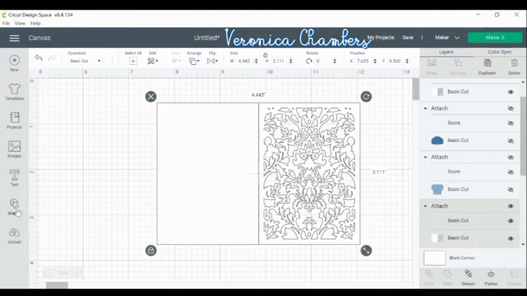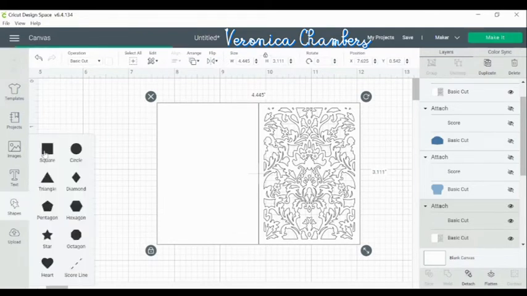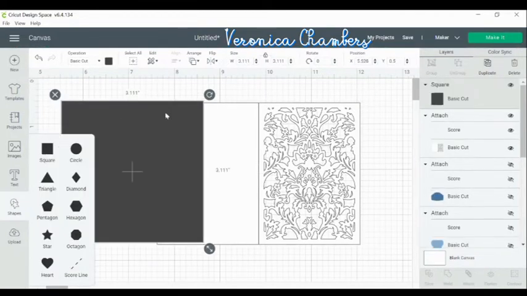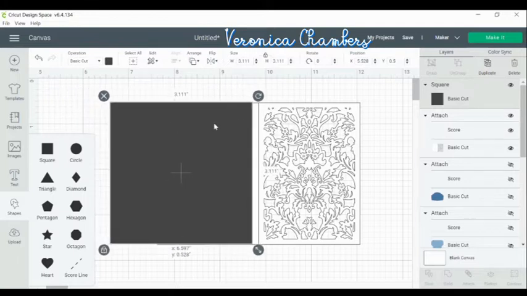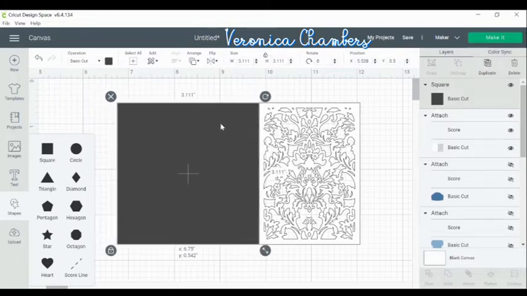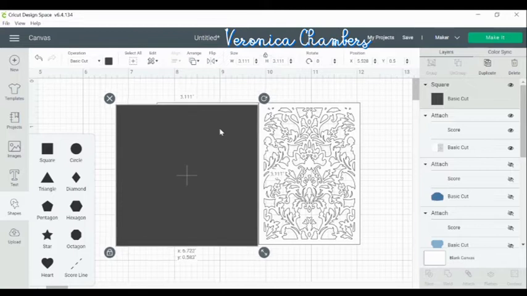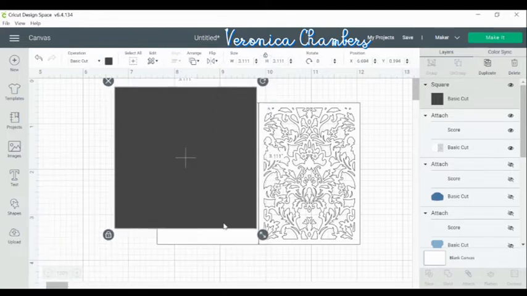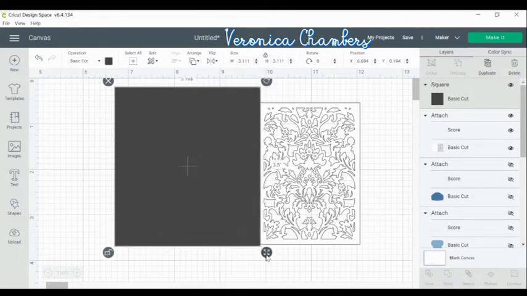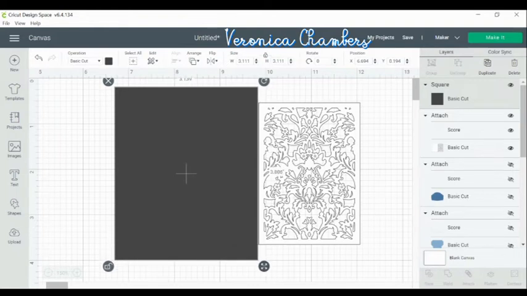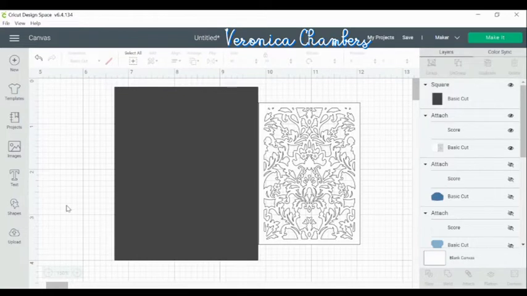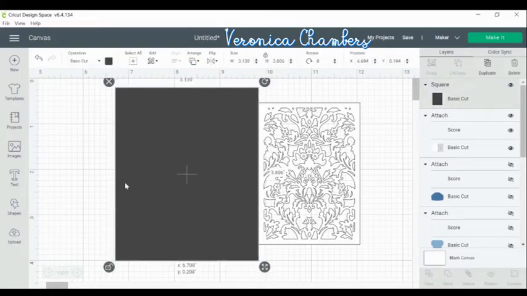Now the next thing I want to do is bring in a shape. Let's go for the square. And I want to cover up to where that line is. I need it to be taller and longer on both sides. So I'm going to unlock the key and pull this so that I can make it long and so that it will cover everything to the left of that cut line. And let's slide it over as much as we can.